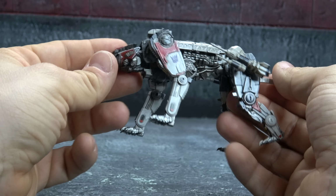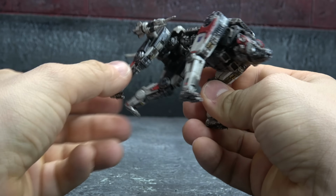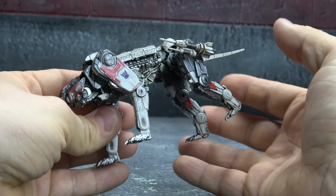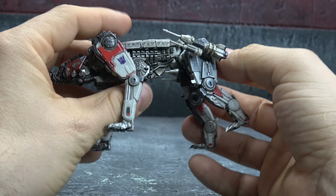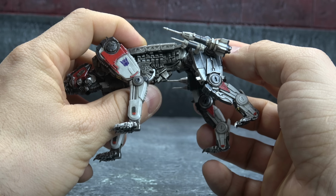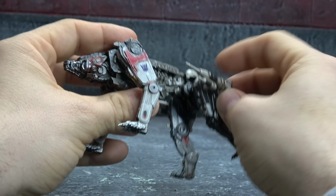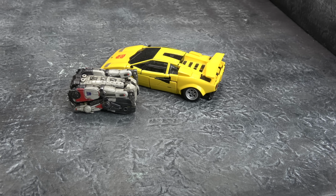It's really quite impressive in hand for being what it is. I do wish it was a bit more articulated, specifically in the ankles. And maybe even if there was a hinge in the upper body or the torso, I think that would help a lot too. But as it stands, it's still pretty good. And there it is next to Tiger Tracks, of course. No review would be complete without it.